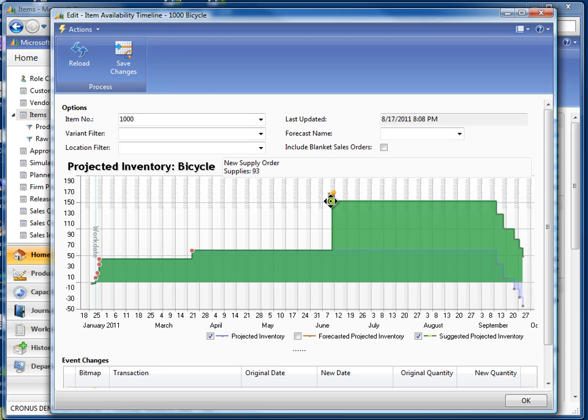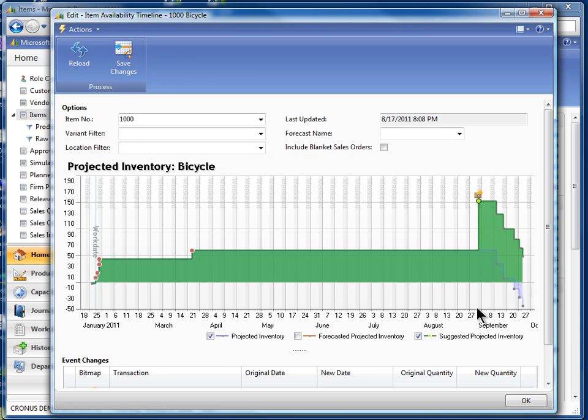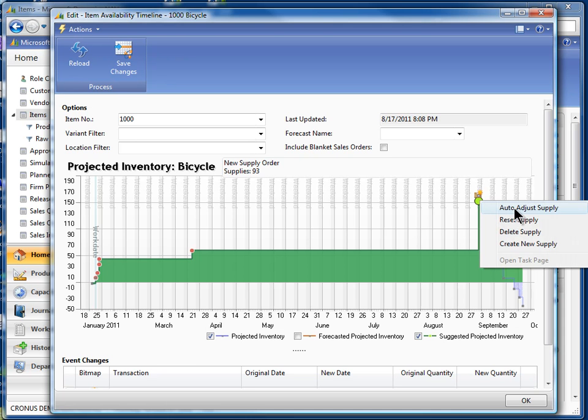So what I recommend is to figure out, if it doesn't take long to make the particular item, I would push that production run out until just before you need them. Then I'm going to right click on this and let it auto adjust the supply.